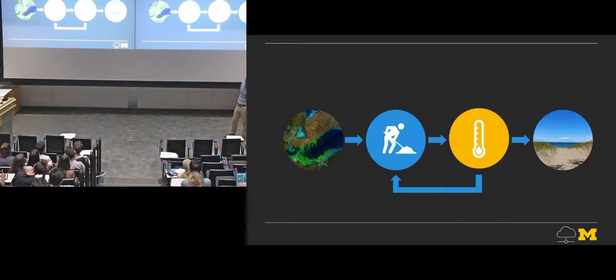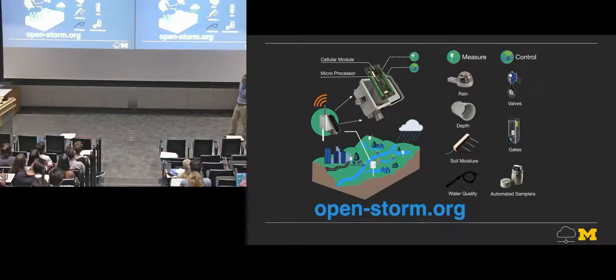So how do you measure water systems, in particular stormwater systems? Some years ago, we created this project called OpenStorm. What we did is we created an open source project that shows people how to measure water systems. And what I'll do is I'll pass around what we affectionately call our sensor node, okay? It basically is a device. Think cell phone, okay? It's just a cell phone. I'll pass this around. You guys can look around in it.